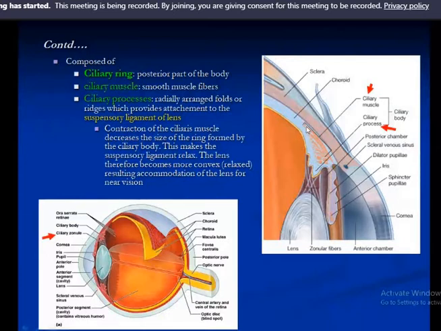So what is the main importance of the suspensory ligament? Here is the suspensory ligament. What will happen when the ciliary muscle will contract? When the ciliary muscle will contract, this will make the suspensory ligament of the lens relax. Now when the suspensory ligament of the lens relaxes, this will cause the thickening of the lens. So finally the lens will get thickened, and this will help in the accommodation for the near vision. I've already told you the accommodation reflex. Pupillary light reflex, accommodation reflex. So same thing way here.